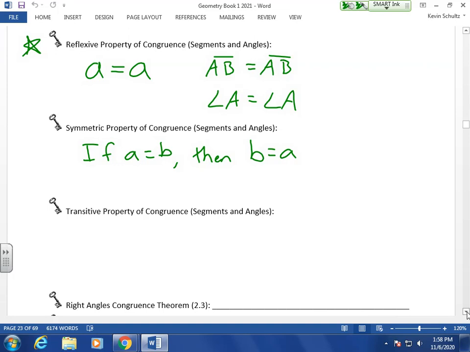Okay? And the reason why we have this one is if you flip the page, you'll see that you are given a specific proving statement. In the four proofs that we'll talk about today, you have a given statement and a proving statement. That proving statement needs to be in that specific order. So for example, if your job is to prove that x equals 7, and the way that you solve the equation, you come up with 7 equals x, those aren't the same thing technically, right? So if you were to come up with 7 equals x, and you were supposed to have x equals 7, you would use the symmetric property to simply flip it around to put it the way it's supposed to be written.